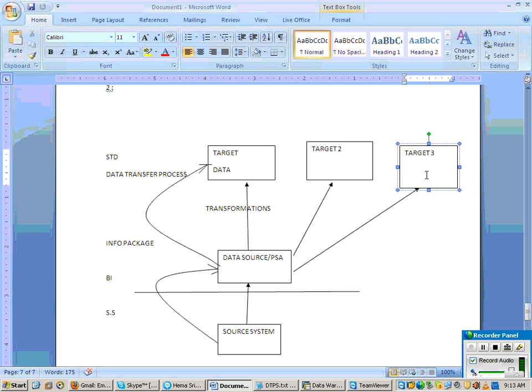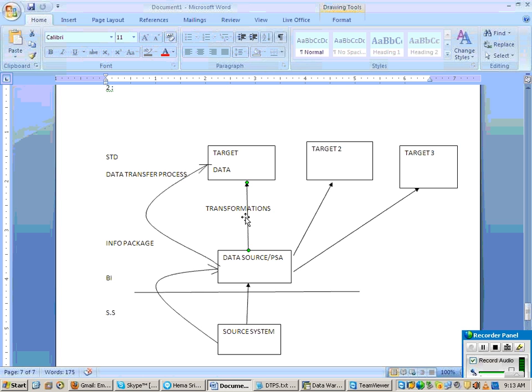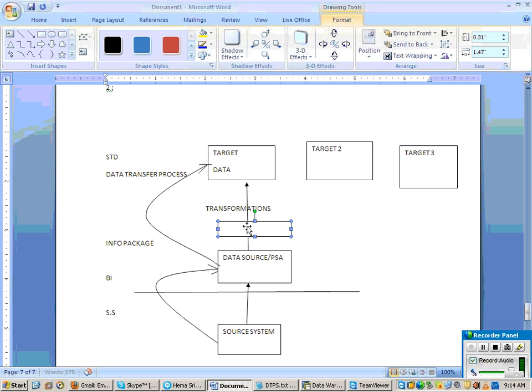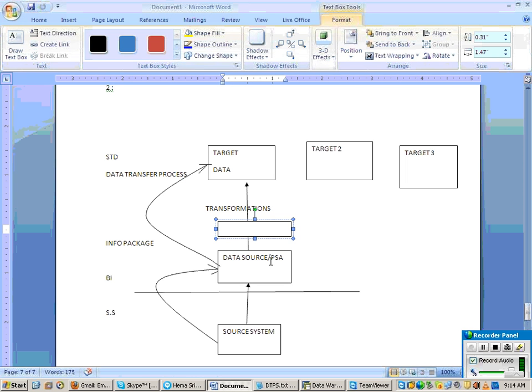Now suppose for all the targets I need to apply a change, converting customer C1 into ZC1. I will write a routine here, again here also you have to write a routine, and here also. However many targets you have, that many times you have to apply the routine. So to avoid that, I will use one info source.